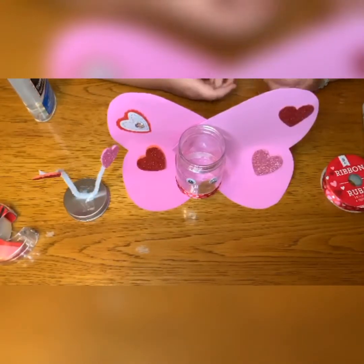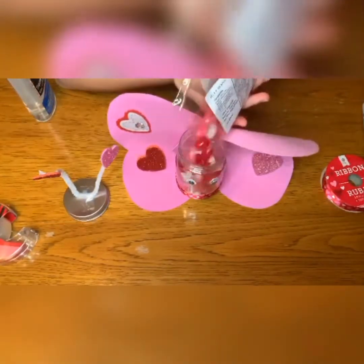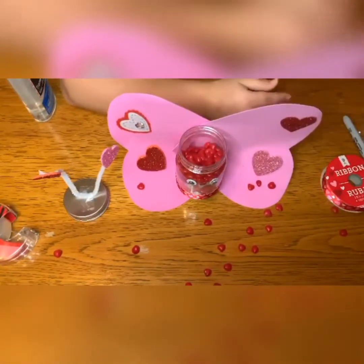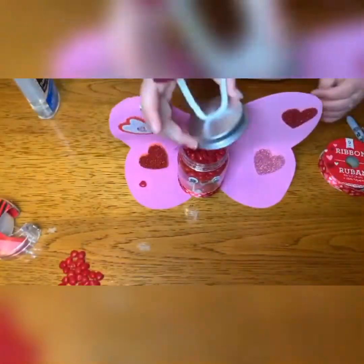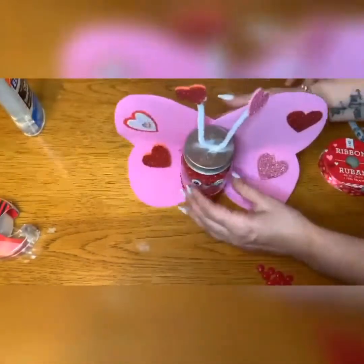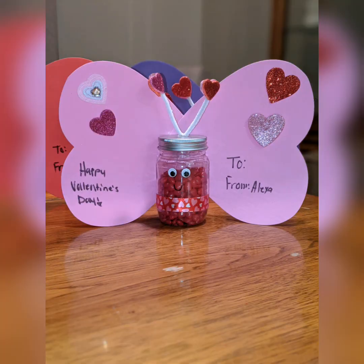Now it's time to add our candy. Yummy! And there you have it, kids, a beautiful Valentine's Day butterfly card.